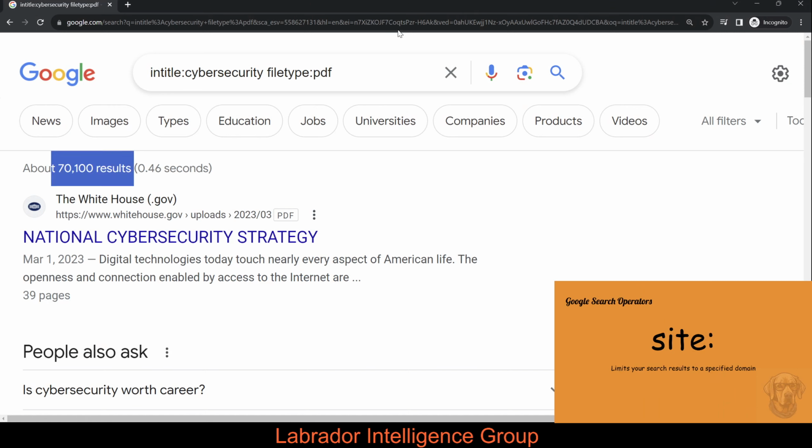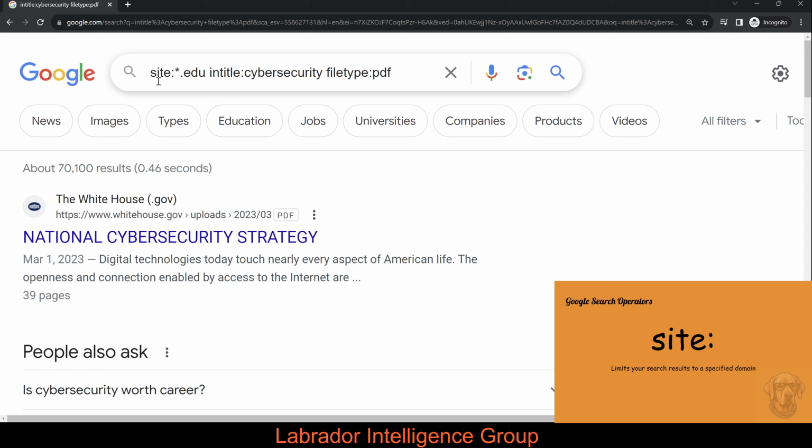Coming back out to Google, I want to add to the search we currently have. I could do site colon, let me throw my space in here first. If you remember, earlier we talked about the asterisk being a wildcard, to complete part of a word or phrase. That works for the site operator as well.